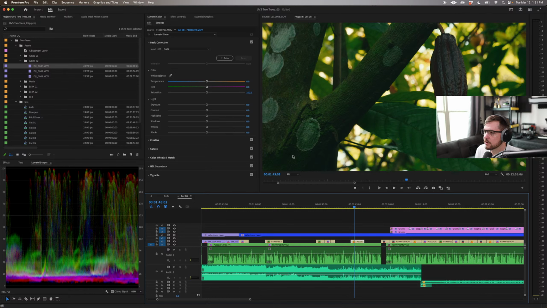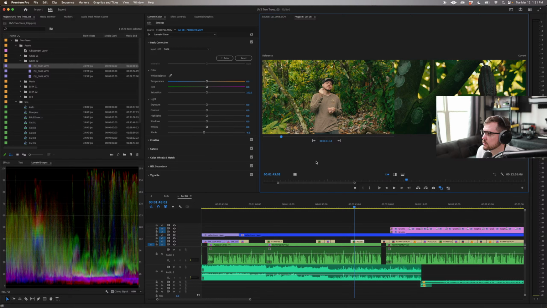So I'm not going to copy and paste something that I did, because its exposure and stuff seems to be a lot closer to the ballpark of where I want it to be. I'm probably just going to quickly make some adjustments on it and preview it next to what comes both before and after. So I want it to be slightly warmer.